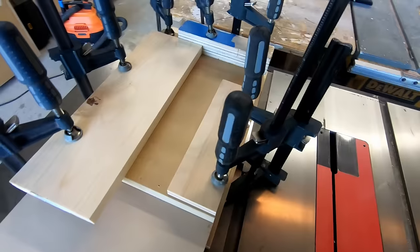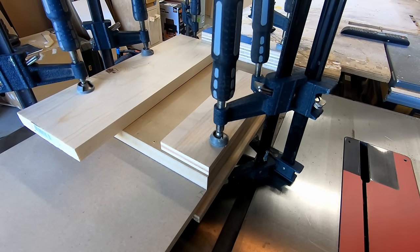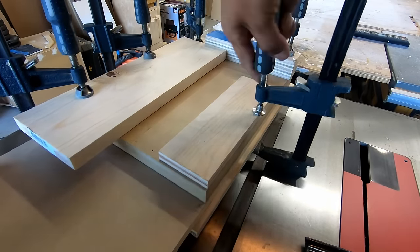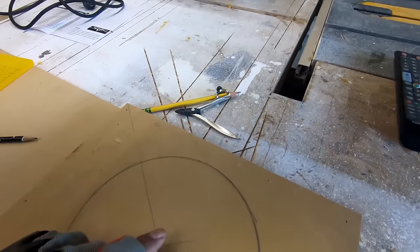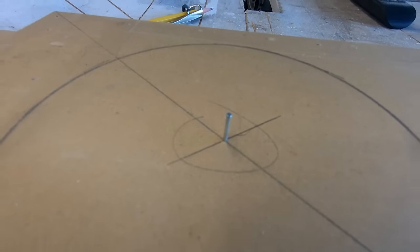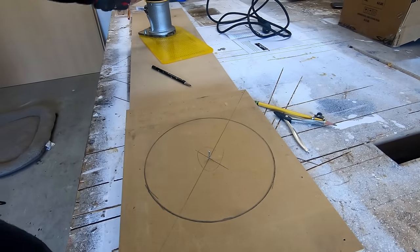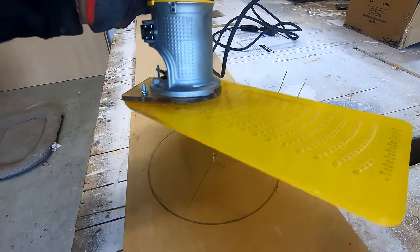Right, this has sat here overnight. Time to remove the clamps and drill out the hole for the speaker. This is the proper cutout size. I already nailed in a little nail there. As you can see, that will be used for my router plate.